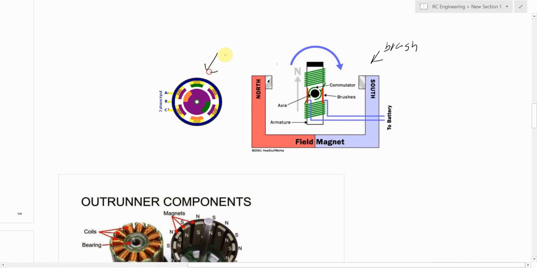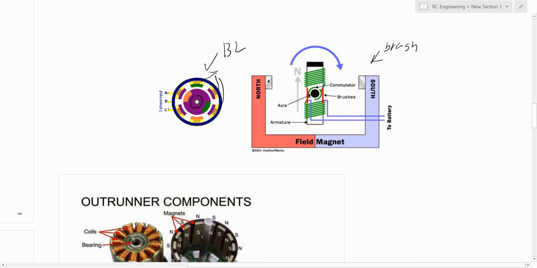And this is BL, or brushless. Now the brushless, you have these that go around here. This is the rotor, and these are permanent magnets. While these all the way around, there's 1, 2, 3, 4, 5, 6. Those are electromagnets, so those could be switched. The magnetism can be controlled by switching them on and off, while the permanent magnets are always magnetized.